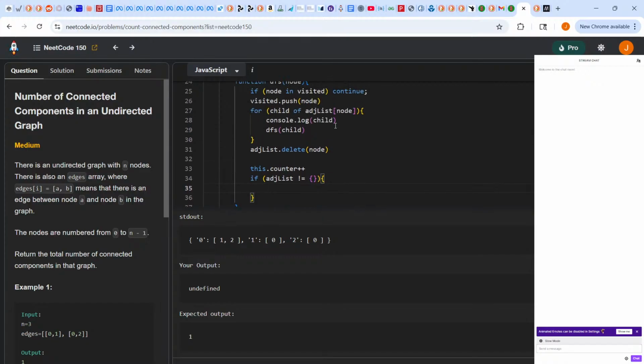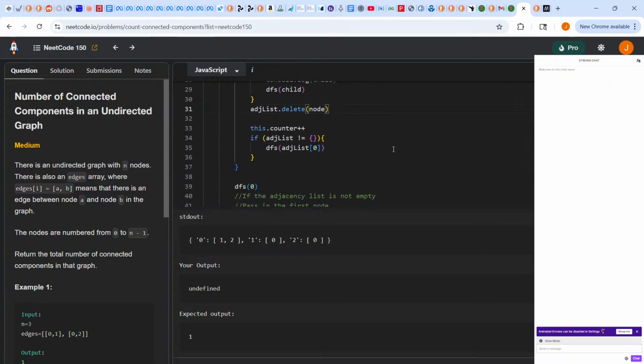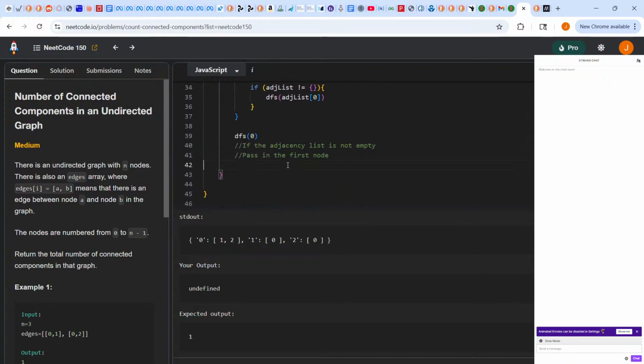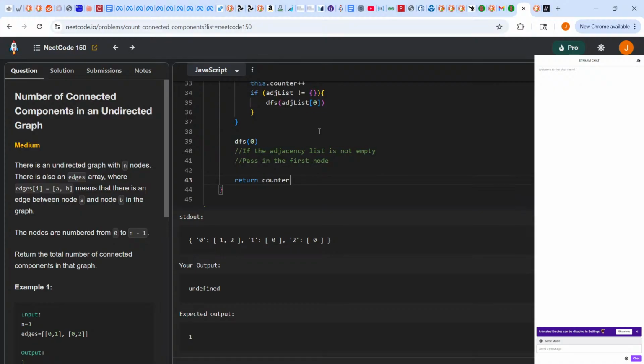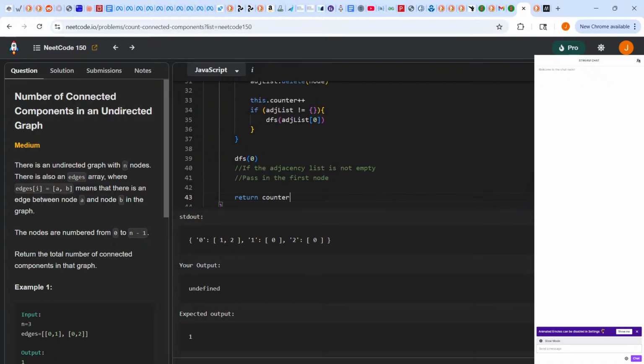So DFS adjacency list 0, and then let's see what breaks.